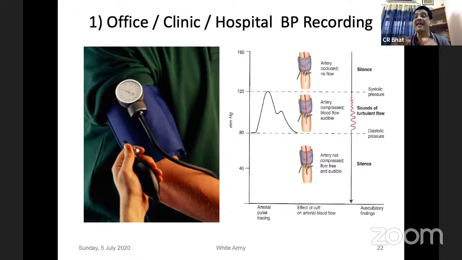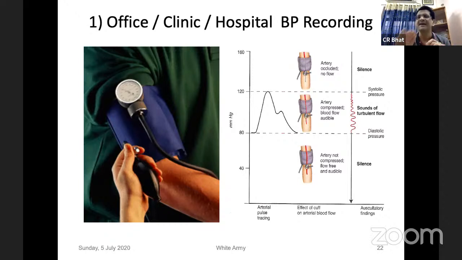Now completely deflate, then reinflate 30 millimeters above the previously palpated systolic blood pressure. With the diaphragm of the stethoscope on the cubital fossa, reinflate and gradually deflate at a rate of 2 to not more than 4 millimeters per second. The appearance of the Korotkoff sound: because the artery is partially occluded, as you deflate the cuff the external pressure is reduced, the column pressure can overcome the external pressure and pass down in a pulsatile way, producing a Korotkoff sound. The appearance of the Korotkoff sound is the systolic blood pressure. Note that.